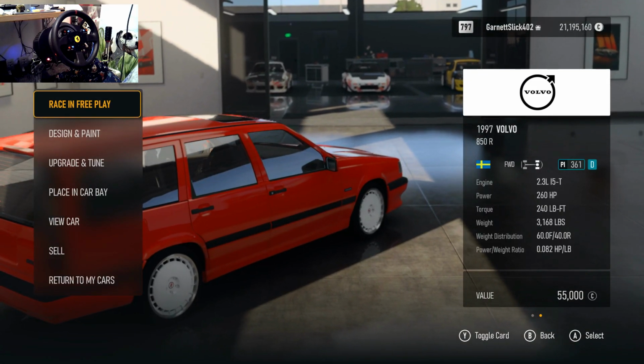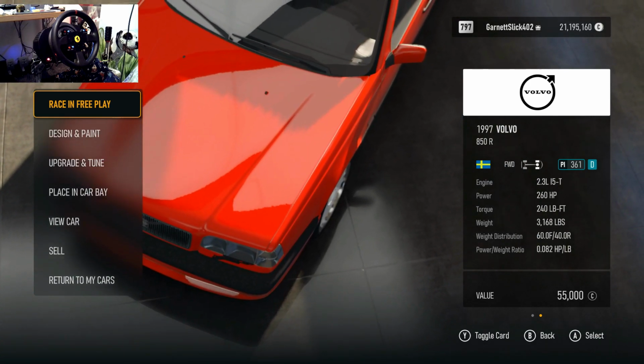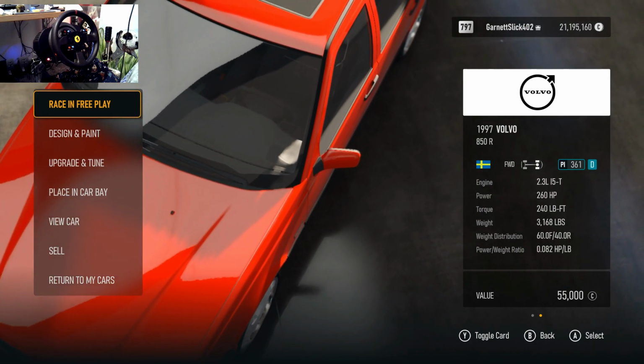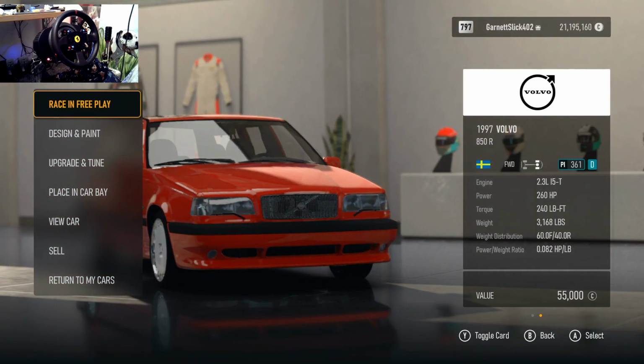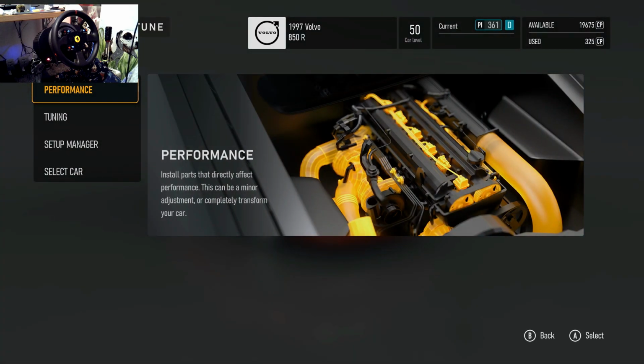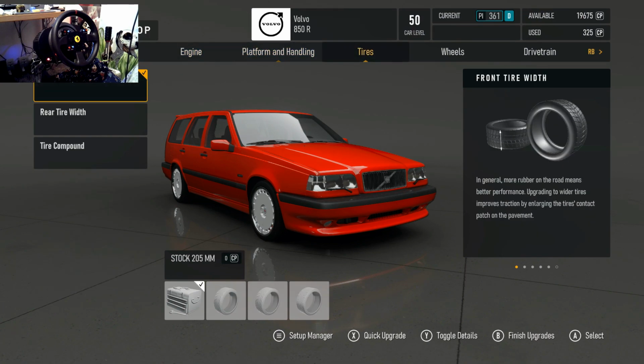All right, let's check something out. 2.3 liter inline 5 turbo, 260 horsepower and 240 newton meters of torque, and I think it's front wheel drive as well. So let's start upgrading this. First thing we're going to do is change the drivetrain, because I definitely have to do that.